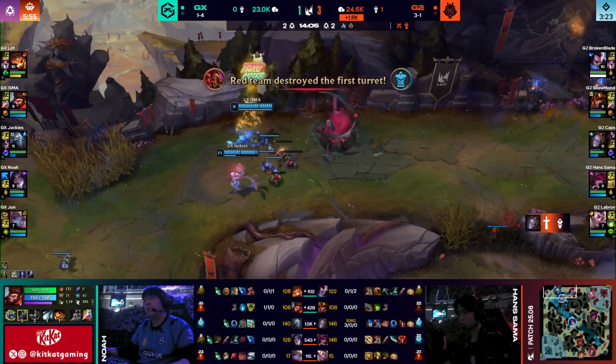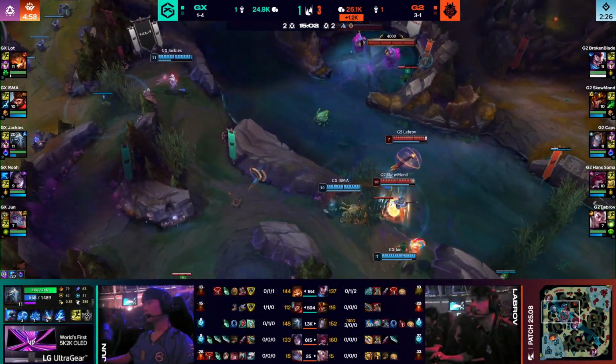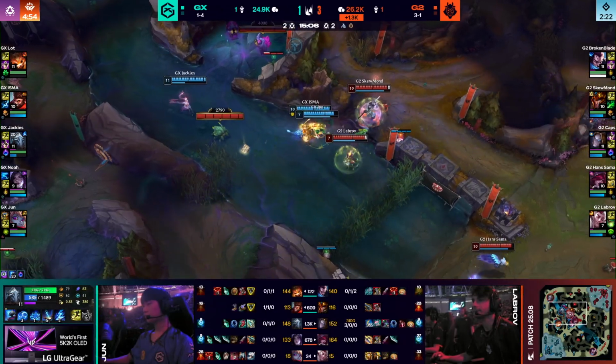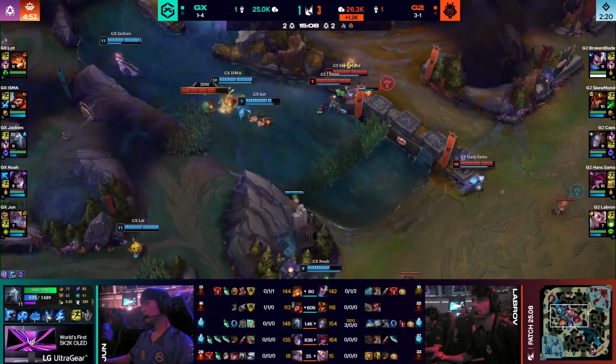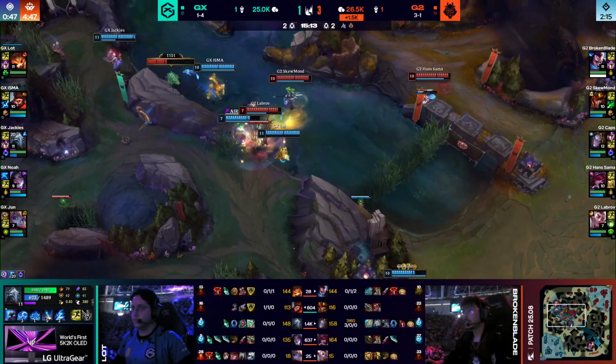As the plates fall off, GiantX will get a tower of their own. Yeah, this is a couple of Void Grubs still here for GiantX. There's another Drake in 2 minutes' time. Jun looking for Skumon, can't quite land the slam into the wall, does force him out, so Isma should be able to pick up this Scuttle Crab before Labrov comes across.